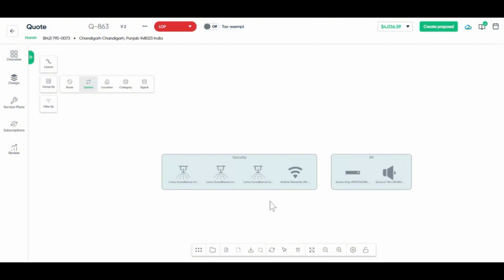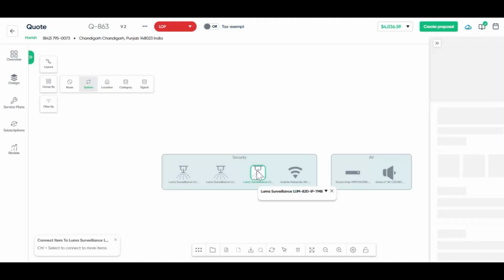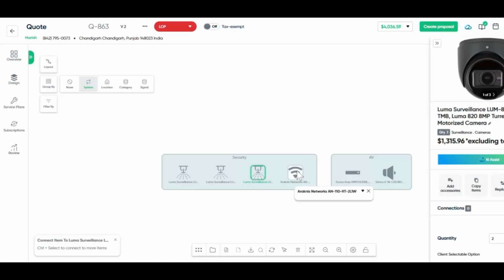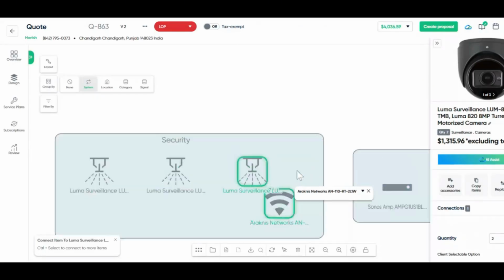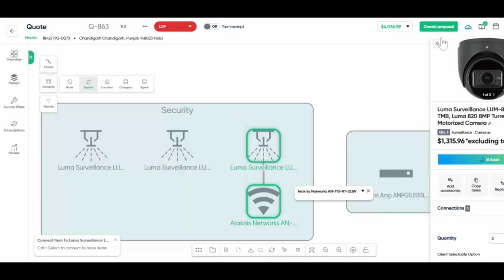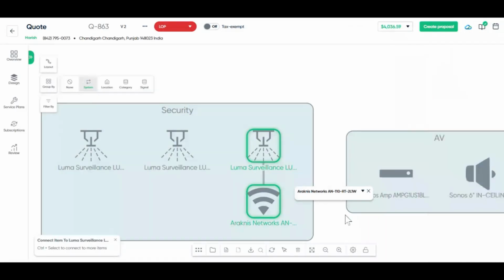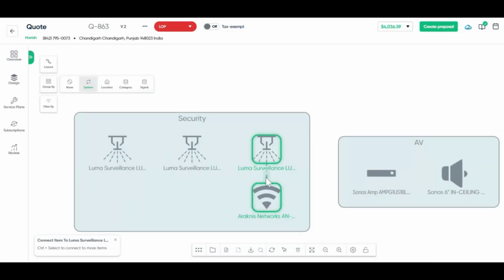Now to connect item to item, it really is a drag and drop. So we can connect this, and they are now connected. For our purposes, we can then go in and see the connection point. We're able to go down and dive in as deep as we want to go there.